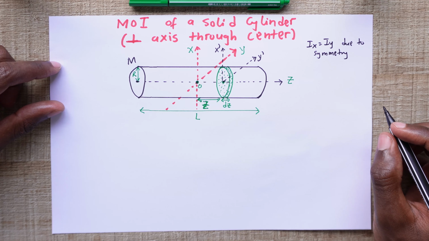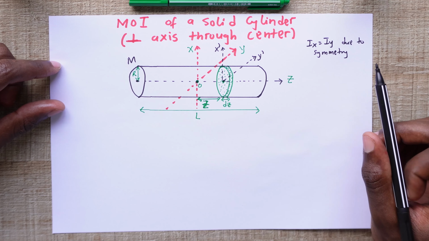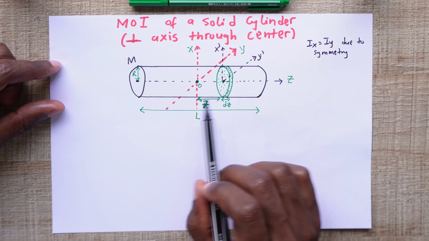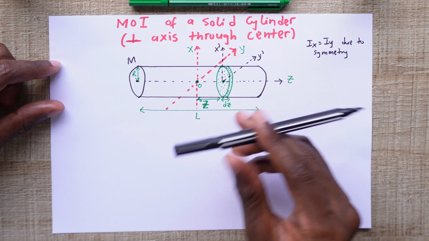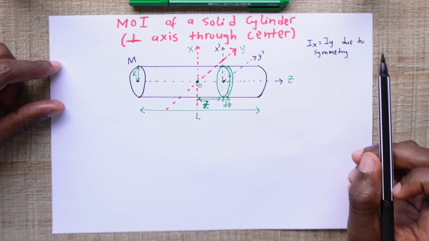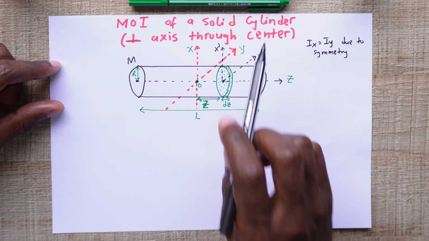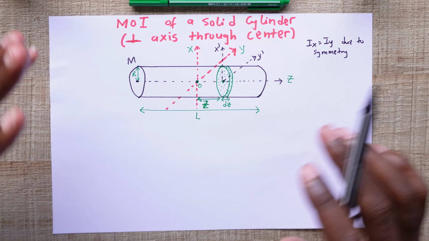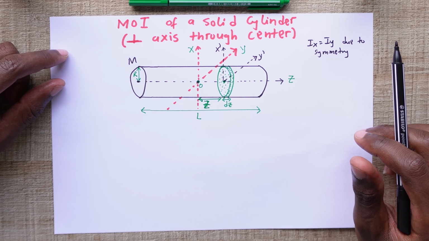So, just to emphasize the axes that I'm using here, I have z in this direction, I have x that's upwards, and I have y that enters into the paper. I just decided to represent it like that so that you can picture what's happening.